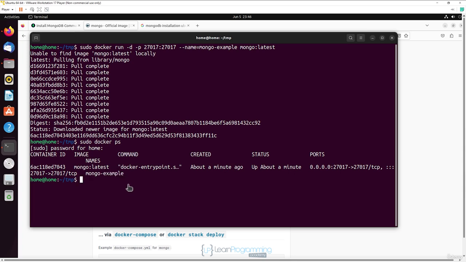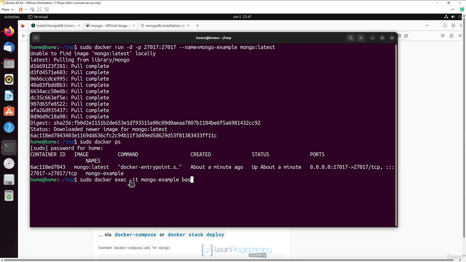Now we can log in to this container and play around with MongoDB. Let me type sudo docker exec -it mongo-example bash.